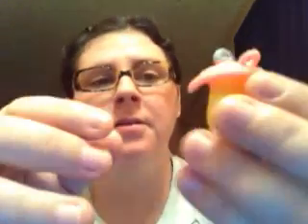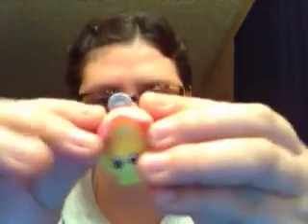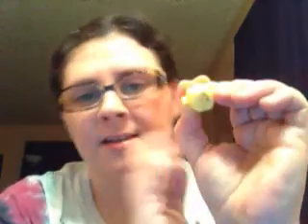They're not blind bagged and there's no thing that tells you who they are or what they are. I really don't know what this is, but they feel squishy. You're supposed to push like that and they light up. That's so cool — can you see that? She lights up green and she's squishy. I like her. So I got that one.